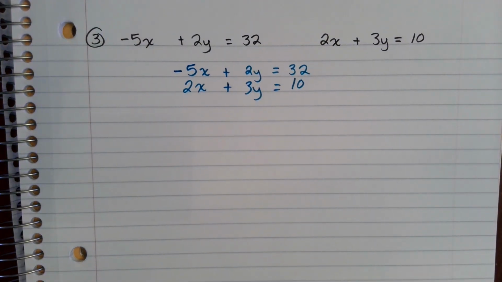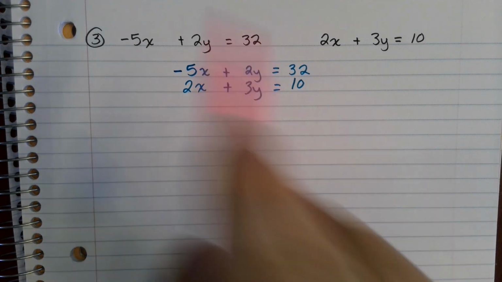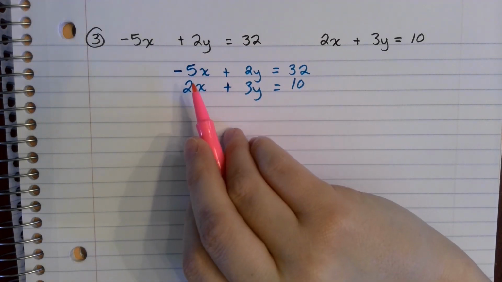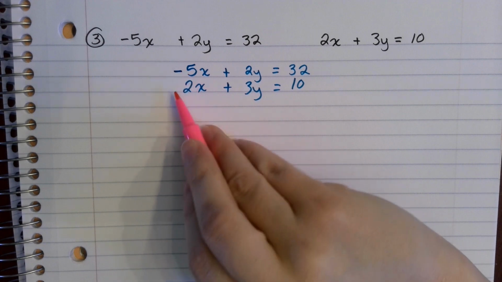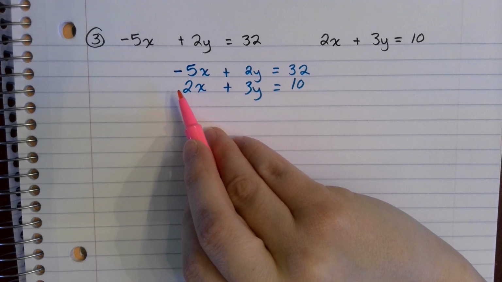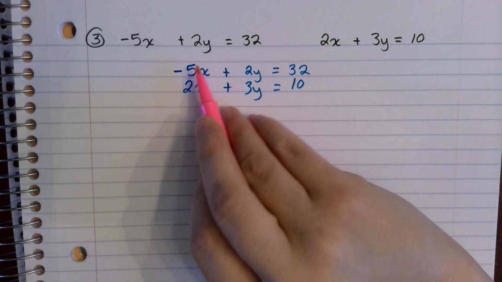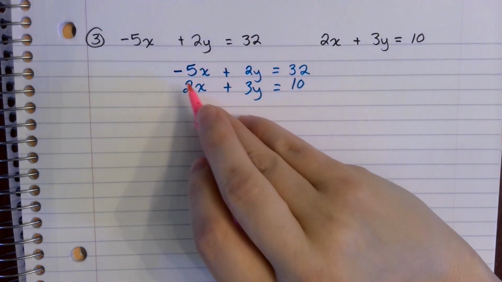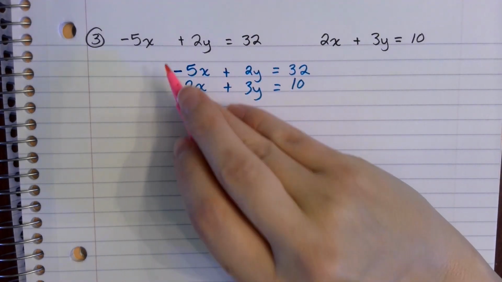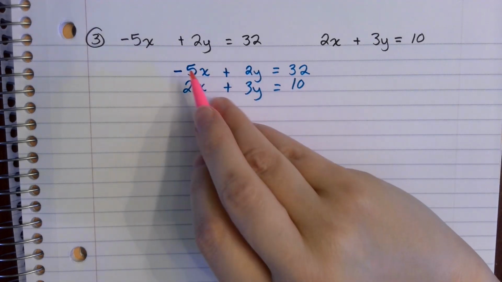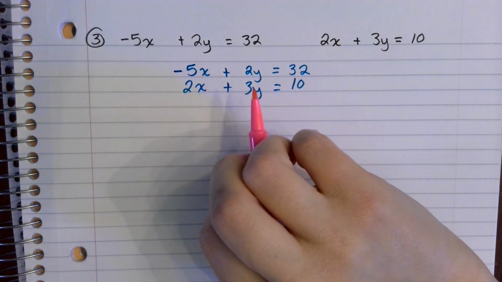Step 2, we pick out which ones we're going to use as our zero pair. I think I'll go ahead and get rid of the x's. The only reason I would do the x is because they're both already opposite numbers of each other. One's a negative, the other's a positive. So I only have to focus on multiplying by a positive value. I don't have to change the sign, so I'm not having to multiply things by negatives. I can just focus on multiplying the whole thing by positives because I've already got opposite signs.